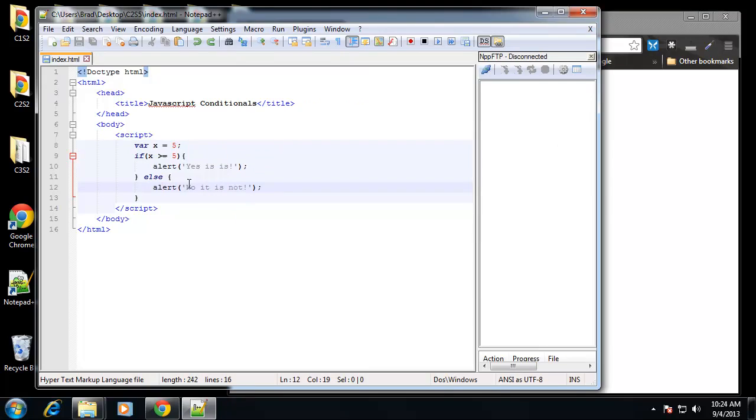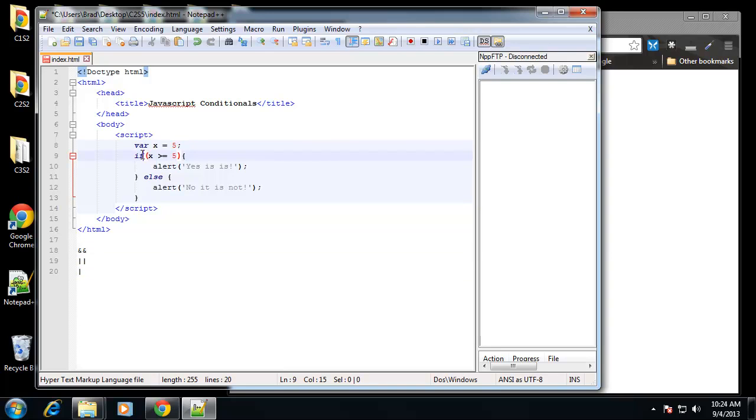Now what if we want to check multiple conditions? We can do that with what's called a logical operator, and we've used these actually in this chapter. We have and, or, not, and these have different symbols. If you want to check if something and something else is true, we would use and, which uses 2 ampersands. If we want to use or, we would use 2 pipes. If we want to use not, that's an exclamation point. Those are the different symbols we can use.